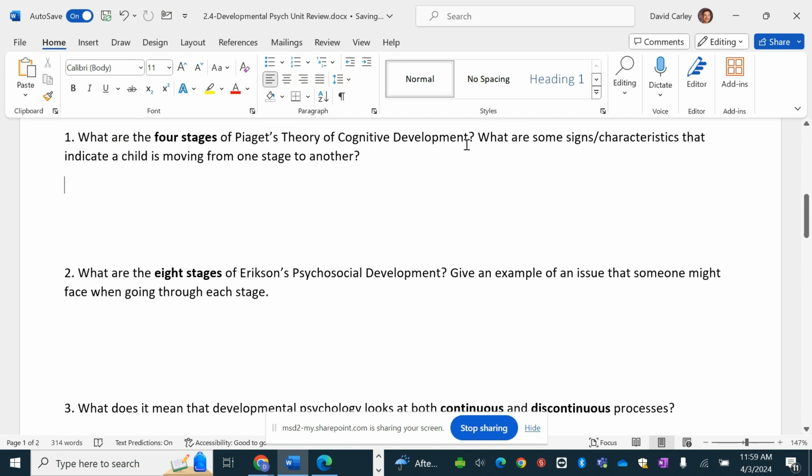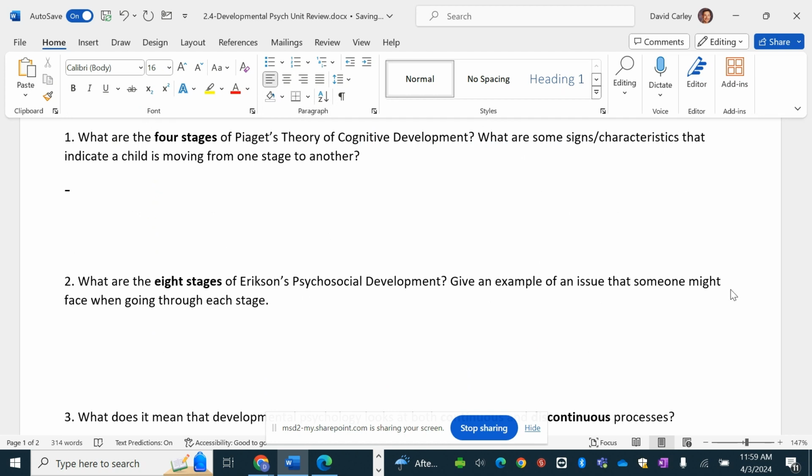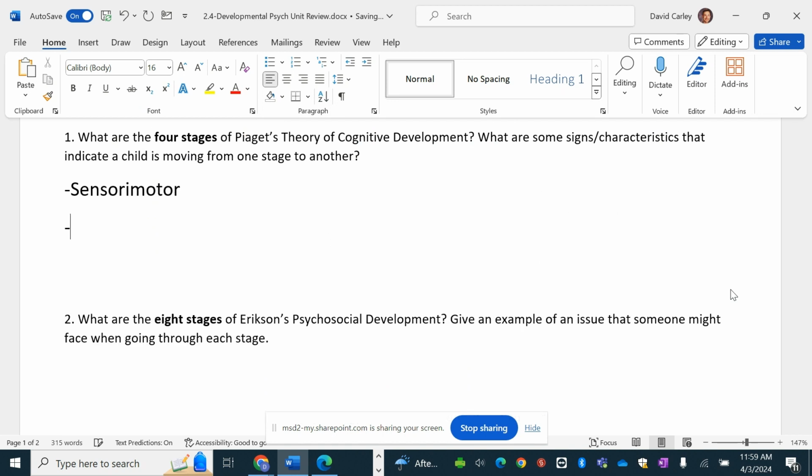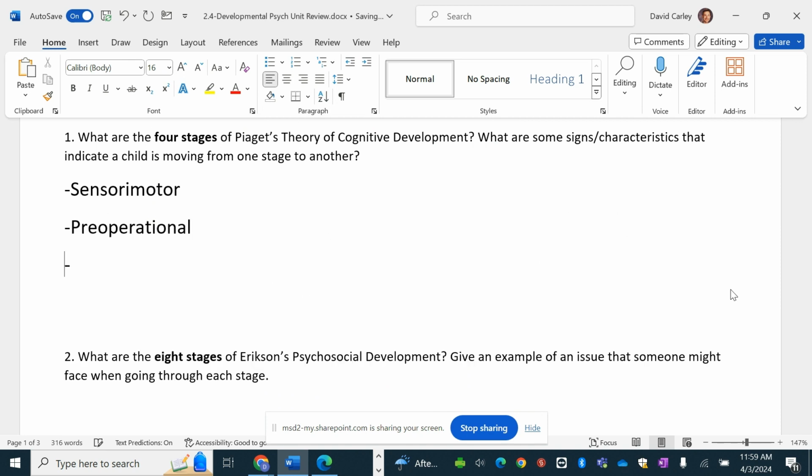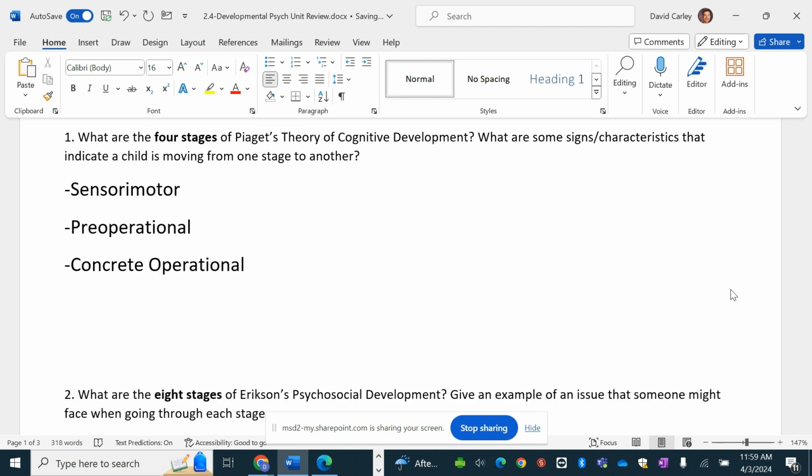Four stages and what separates them. Piaget's cognitive stages were the first theory that we talked about. Sensorimotor is the first one, and that is usually the first 2 years of life. Then you get into pre-operational, where you become very egotistical. Then you get into concrete operational about the time that you're 7 or so. And when you're about 12, start going through puberty and get into adolescence, you go into formal operational, which is generally said to be the last stage that you enter.